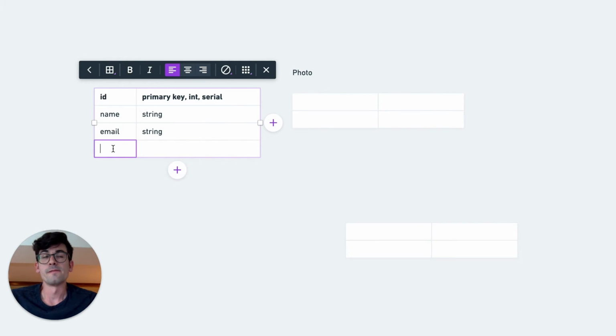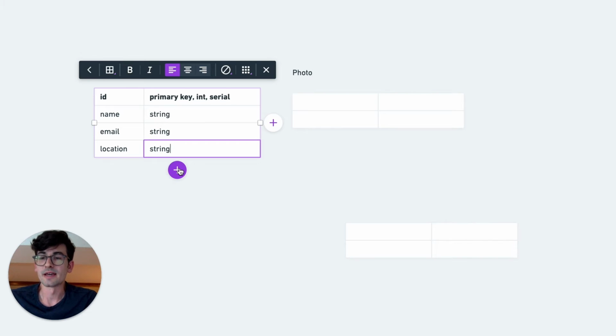We're going to have perhaps a location, perhaps some sort of other ID or other attributes about the person, maybe time zone, things like that. But these are, I think, the basic things we need to get started here.